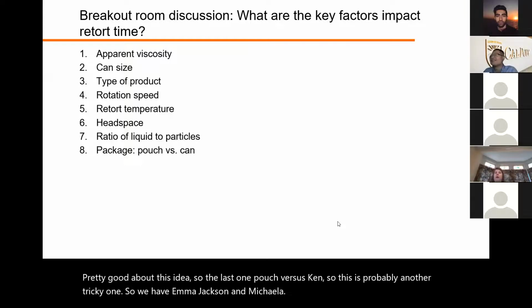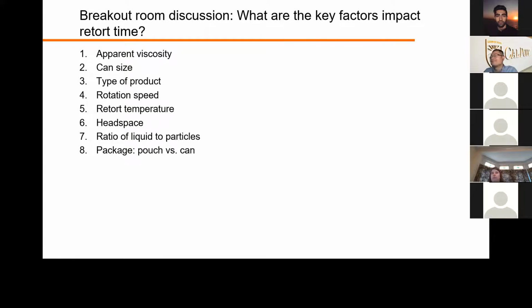So we talked a little bit about how the pouch would, for one, have a reduced cooking time, and also would most likely fit within the package more evenly, spread out more evenly, so it cooks more thoroughly, compared to a can, which might have some overcooked on the edges and undercooked in some spots.